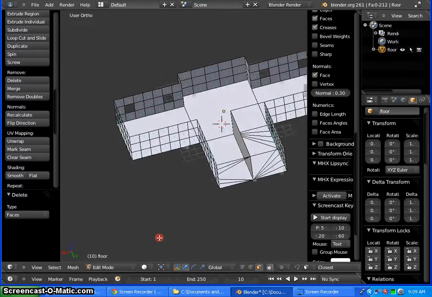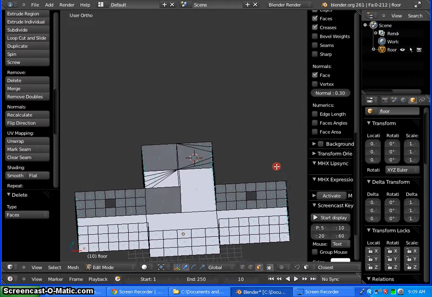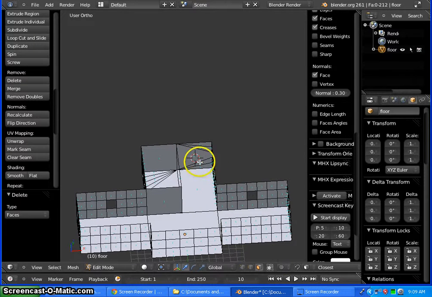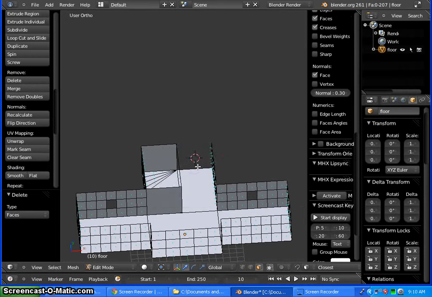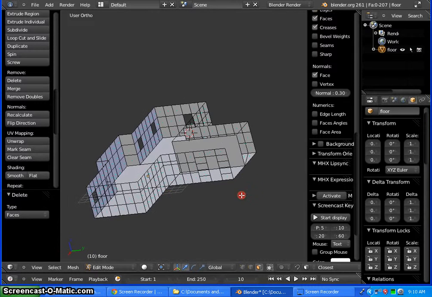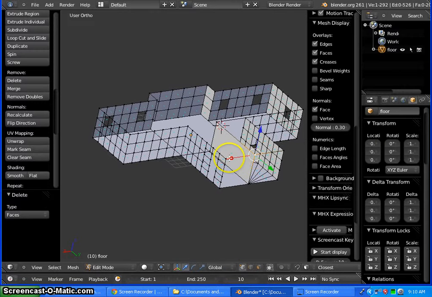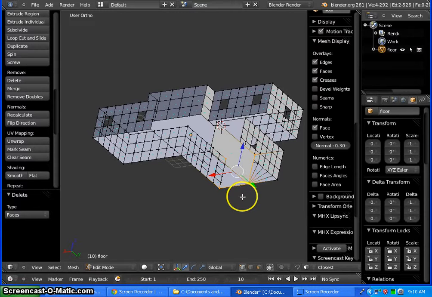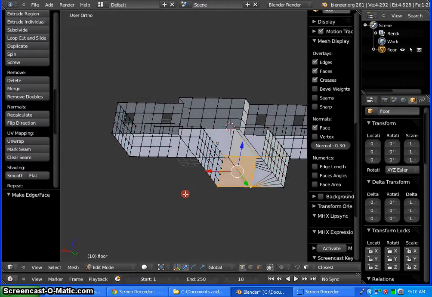Okay. Now we have all these extra cuts and whatnot over here, so we can go ahead and delete all those faces there. Well, these cuts we don't want, so delete all those faces. And come back to vertice mode and select all of these, hold down your shift, press F to create a new face, and it's facing the right way. Good.